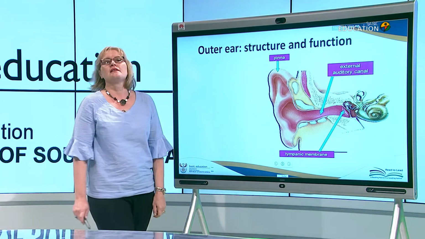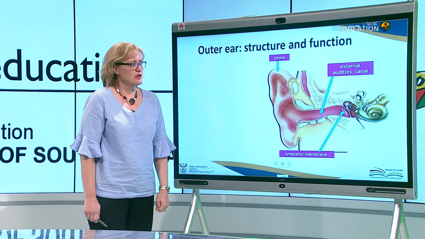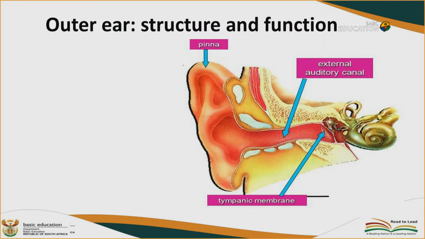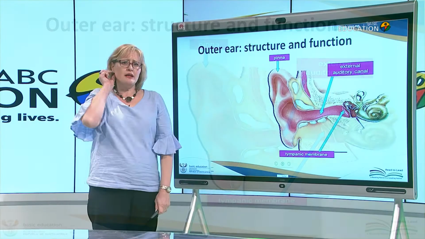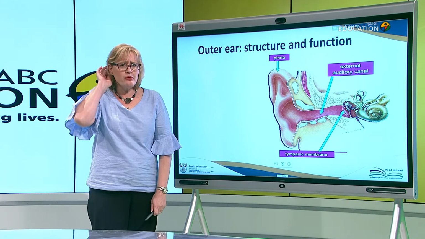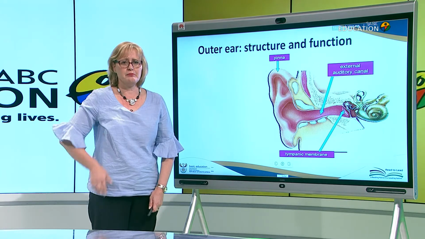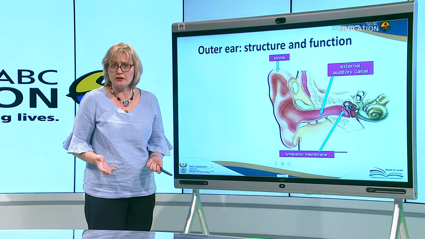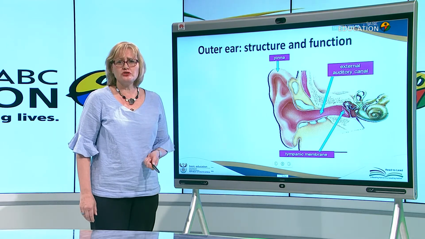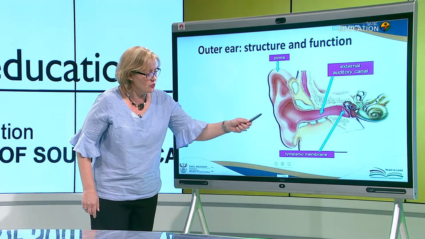Right, the outer ear, the structure and function. Remember, when you're studying for life sciences, always look at the diagrams, look at the labels, and look at the function. Now, the first part, like I said, it's the pinna, right? And this is the part that you all usually use to put studs and rings and stuff in, but it actually has a function. The function of the pinna is to direct sound waves into your ear.